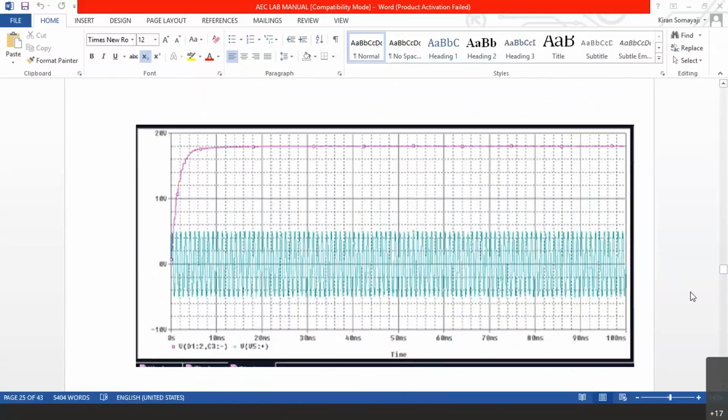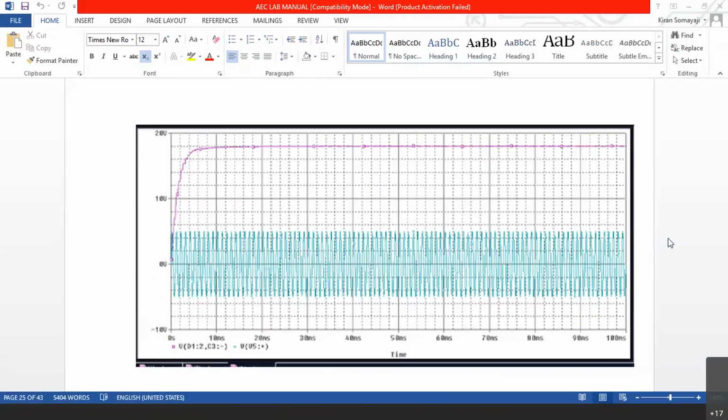Lastly, coming to the voltage quadrupler, we were supposed to get 20 volts output. You can see the input here in the cyan colored waveform. Now 5 into 4, we must have got 20 volts, but now we have 4 diodes. We have 4 diode drops, and because of these 4 diode drops, we don't get exactly 20 volts. We are getting 10, 12, 14, 16, 18 volts. So approximately 18 volts we are getting.